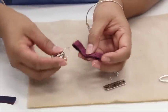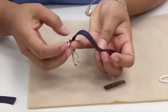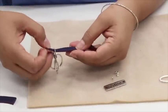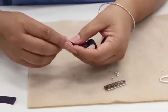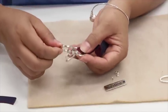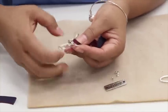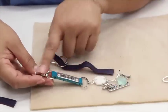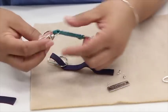Okay. Now I'm going to slip my leather into one end of my key ring. I know some of you are probably saying, "Hey Lynn, you're putting it in the wrong spot." No, I want it here. The reason is this will allow me to put keys onto the traditional key ring and to remove it if I need to. That way I can keep the decorative portion to maybe just be, let's say, a purse charm or a planner charm, or back again to hold my keys.